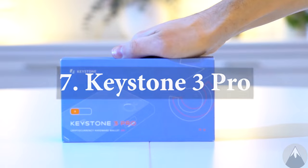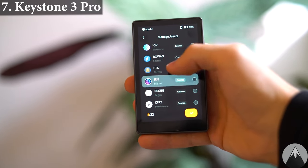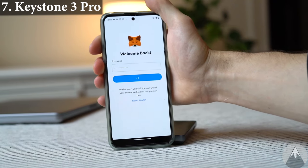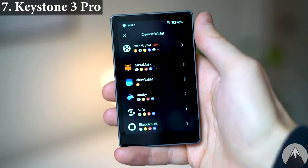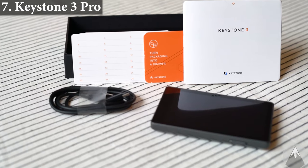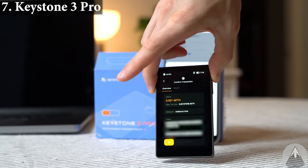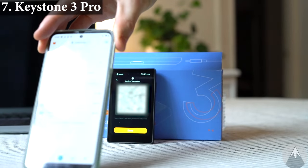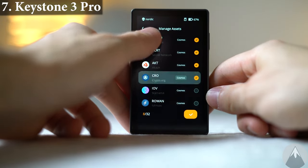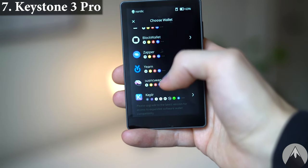Wallet 7, Keystone 3 Pro. The Keystone 3 Pro costs $129. It's a touchscreen wallet that you're pretty much intended to use together with a software wallet. Keystone have integrated directly with MetaMask and support many other software wallets, so you connect and use this wallet with your laptop or smartphone. Keystone is also a seed phrase based wallet. A unique thing with this wallet is that you can sign transactions with QR code scanning, making the signing process a lot easier, faster, and safer. The wallet supports a few native coins, but the majority of coins and networks you'll use will be through software wallets where you can store pretty much anything.